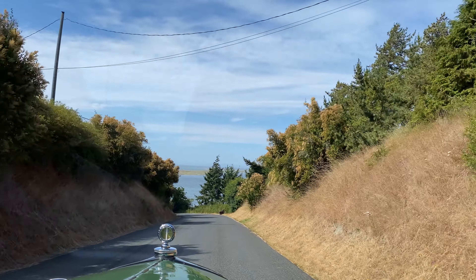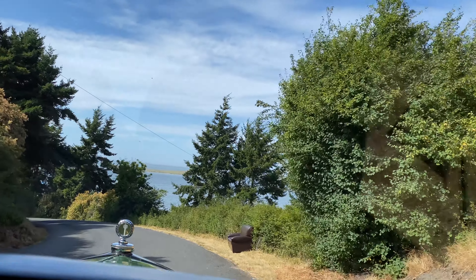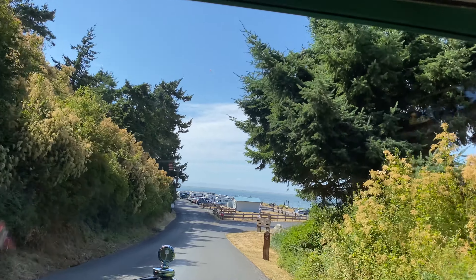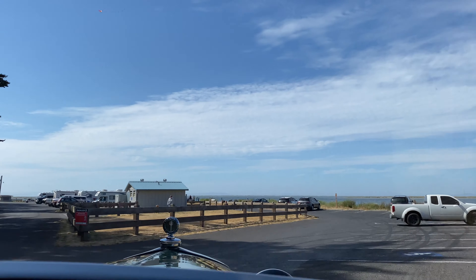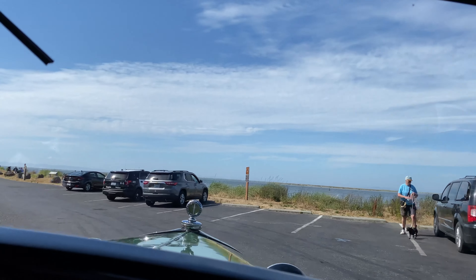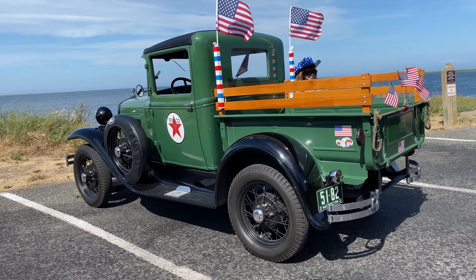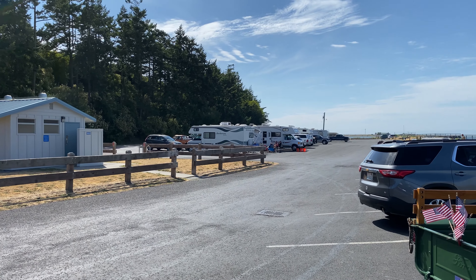Somebody dumped their chair there. Jeez. So they can watch the sunset. Oh my goodness — a love seat. No, that's a couch. Wow, it's full down here. They don't have any place to camp. Open daylight hours only, no camping. Well, they can be here during the day. Here we are at Dungeness Landing, one of our favorite places to come to. It's really busy here today — campers, they can't find a place to camp. But they're going to have to leave because there's no camping here.